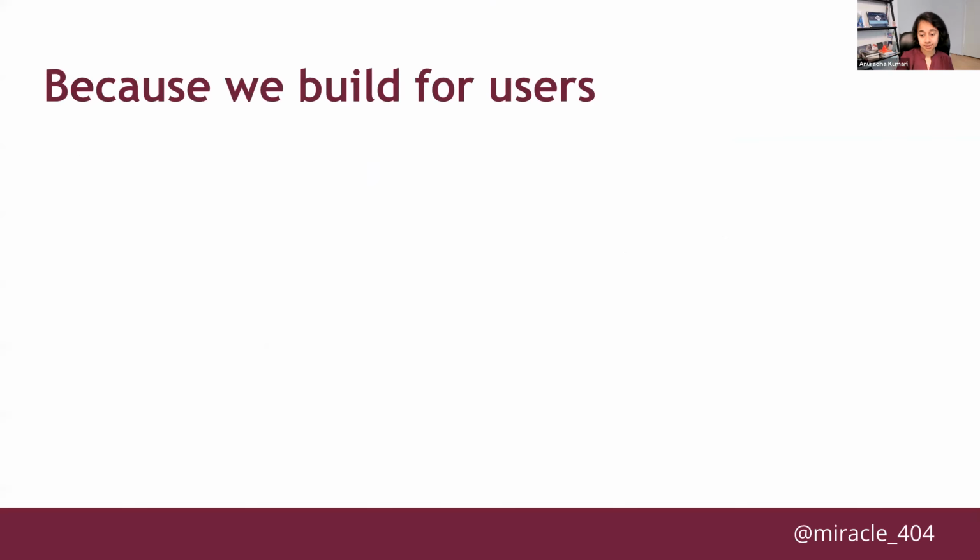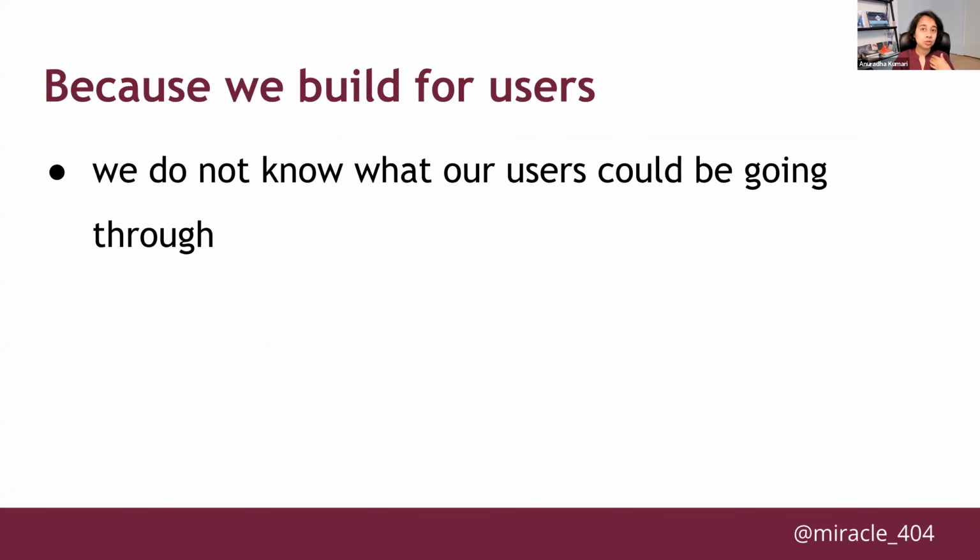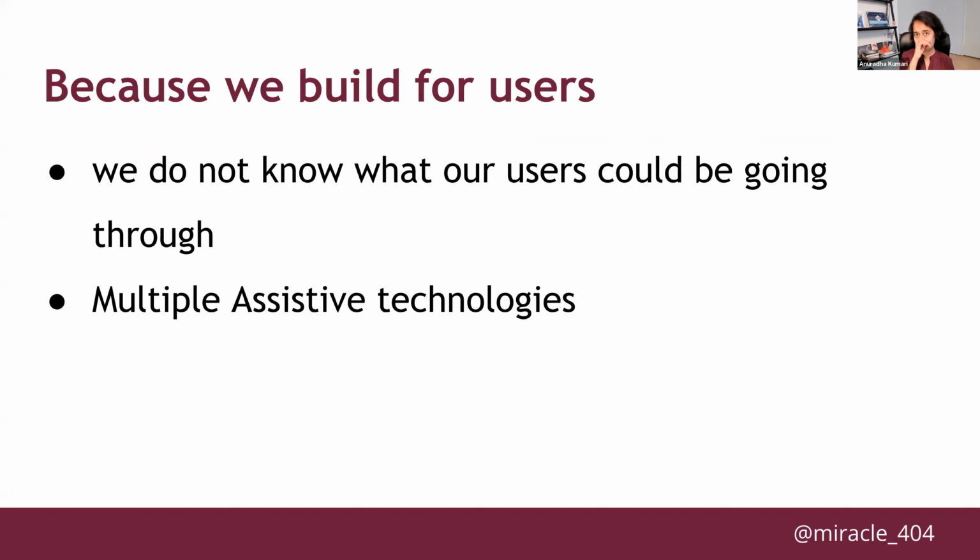We should care about accessibility because whatever we build, we build it for our users, and we do not know what our users could be going through or how they would be using our websites. We don't know much about their disabilities or their situations, and there are different ways in which users use the web. For example, they can use a mouse, they can also use just a keyboard to navigate, they can also use a device called a switch, which is basically just 0-1 input. So they don't have multiple keys, but just 0-1 input. And that's how they navigate the web.